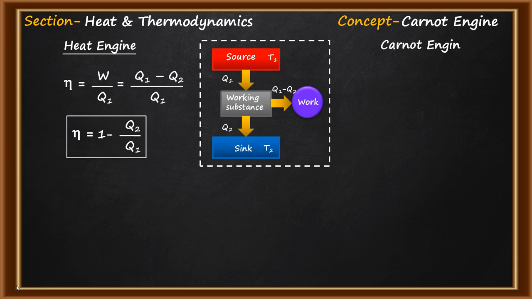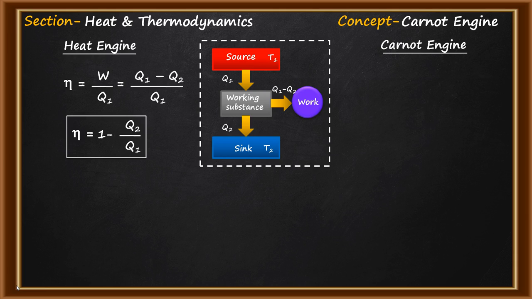Now the Carnot engine is a special case, which is an ideal type of engine actually. Why ideal? Because in any general type of heat engine, when heat is taken out or given back, there would be a change in temperature in the source or sink. But in a Carnot engine, this does not happen. The temperature of both source and sink remains maintained at that temperature. So in a Carnot engine a relationship is established between the temperature of the source and the sink.